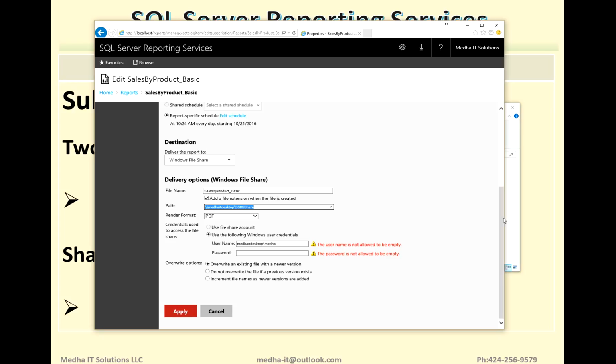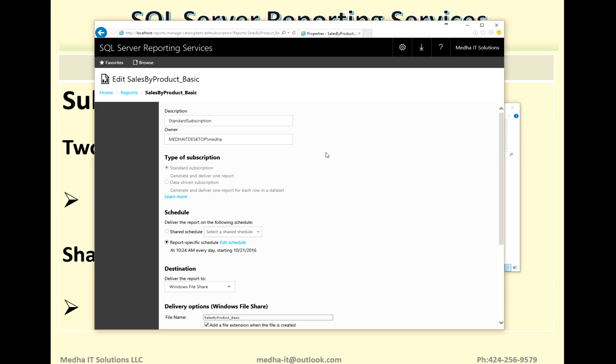In that case, you don't want to add 100 different email addresses here. So instead, one option is to create a DL and use that DL in this SSRS subscription, and to the DL you add 100 users. The second option is to maintain all the user emails in a database system and use data driven subscription.